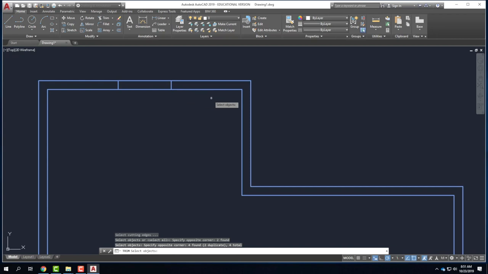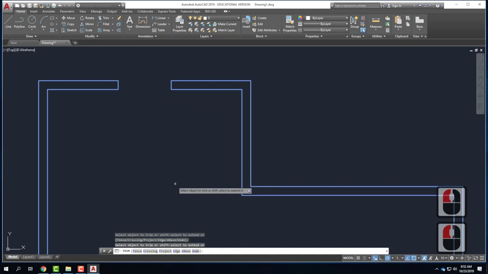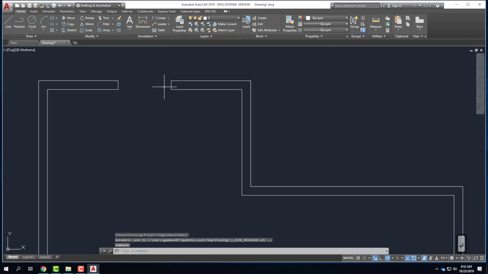I've done that. I'm going to go ahead and press Enter because I've selected my objects. Then it's going to ask me what to trim. As I move my mouse over this line, you see that it grays out the line, and then it puts a red X next to it. That would be the first line that I want to trim. I'll hover my mouse over here, and I'll trim out the second one. When I'm done, I'll press the Enter key on the keyboard. I might have to press it twice. No, there we go. And now I end up with the hole that is in my wall.